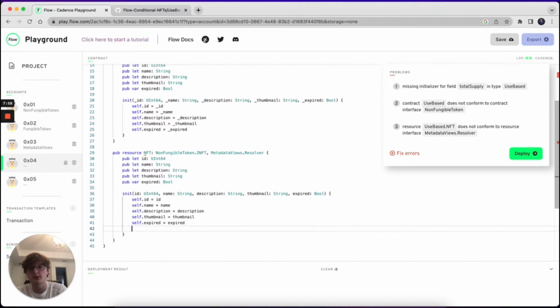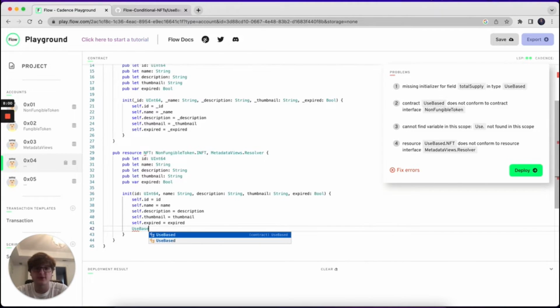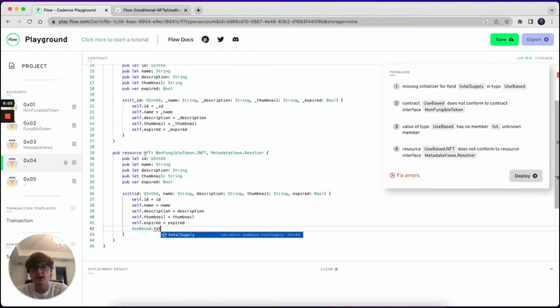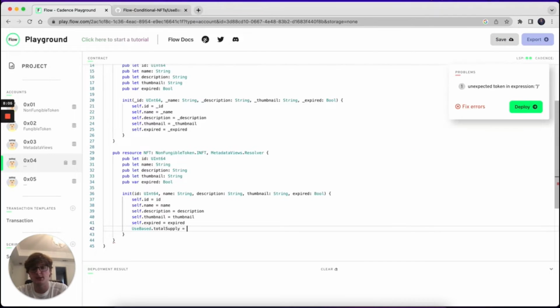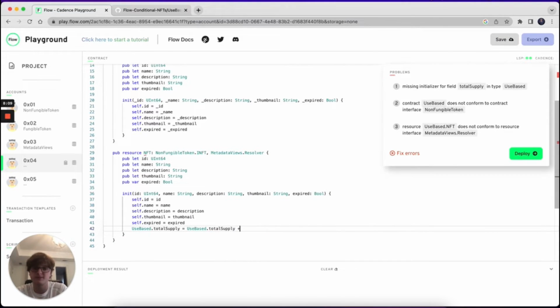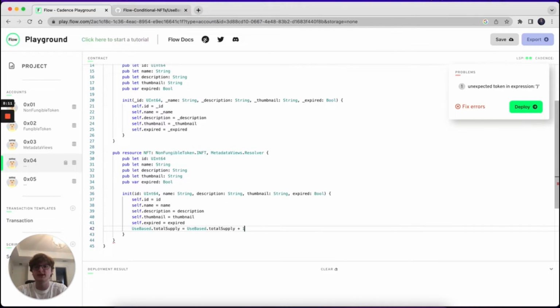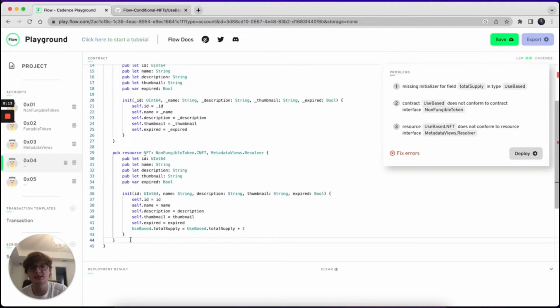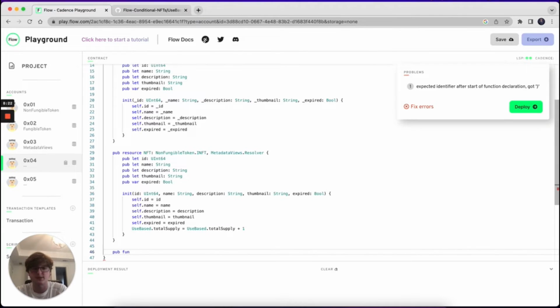One of the things we're also going to be doing in this that's different from our metadata views is that we're going to be increasing the total supply by one. Makes relative sense. We're creating a new NFT, so we want to make sure that we increase the total supply of NFTs in the collection.